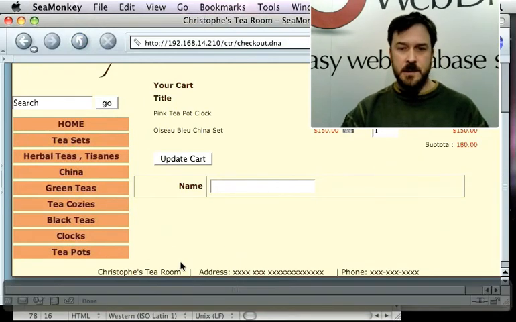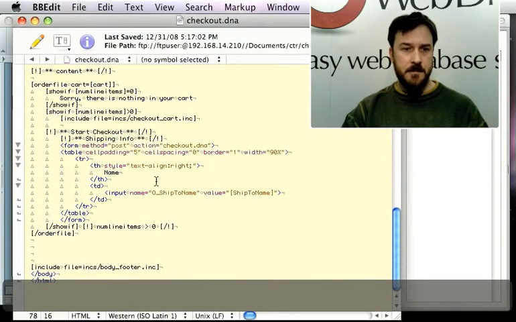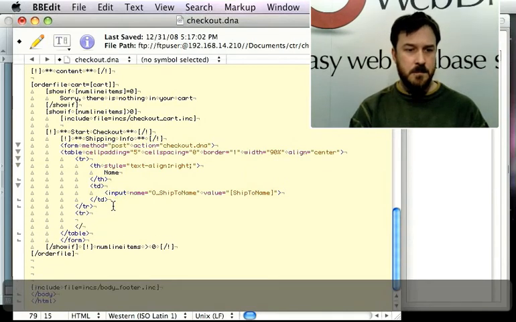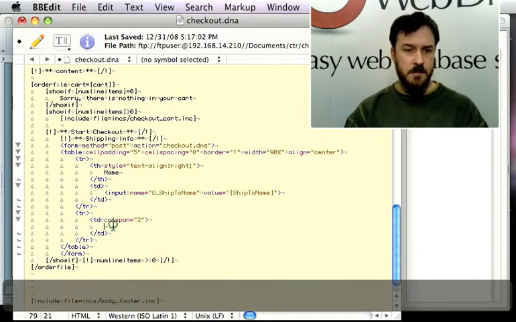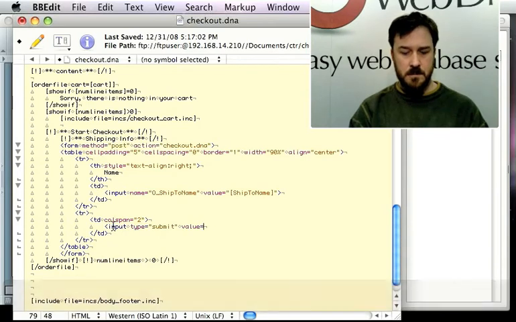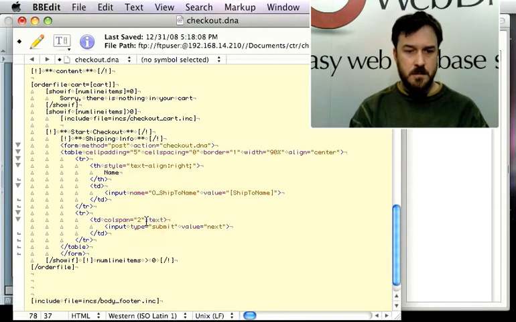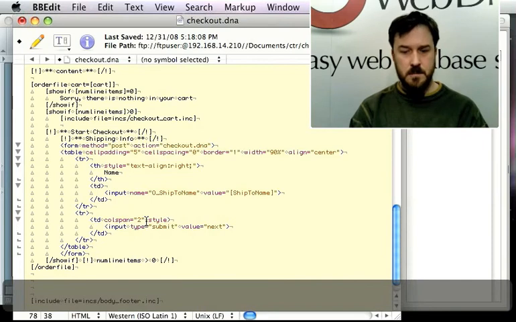So let's go back and finish this off a little bit. Equals text, align, center.